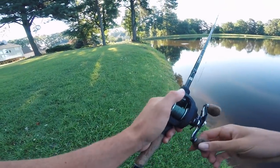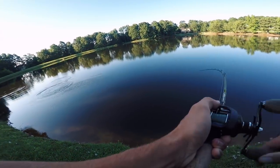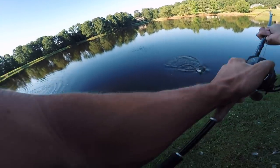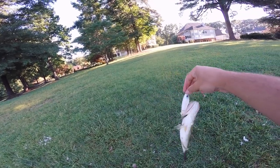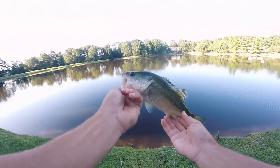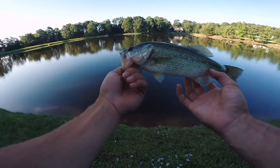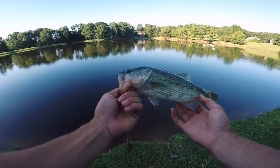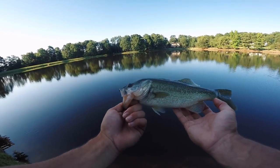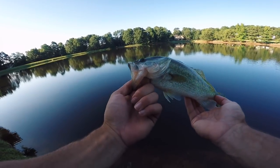I called that fish — I knew there was one sitting there. Oh my God, there's another one. Next cast in the same spot. There's probably a little school of them there — as you guys could tell at the beginning, I found a little school. Two back-to-back casts, you cannot beat that. Second fish of the day, little baby guy, second cast two in a row. These fish are healthy — still got a little bit of tummy on them and there's some bait fish in here. Let's get a release on this guy.